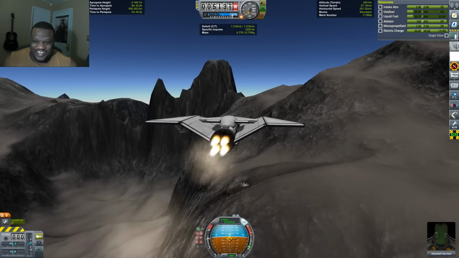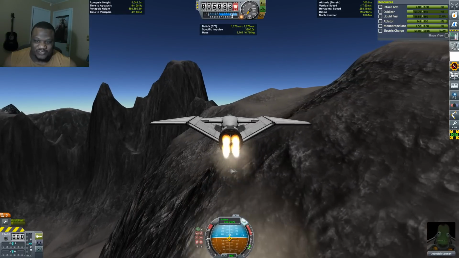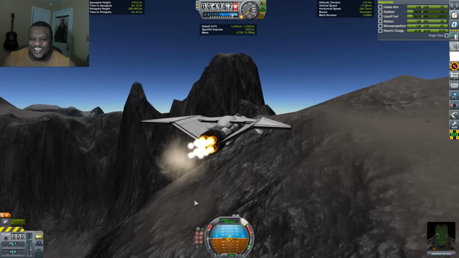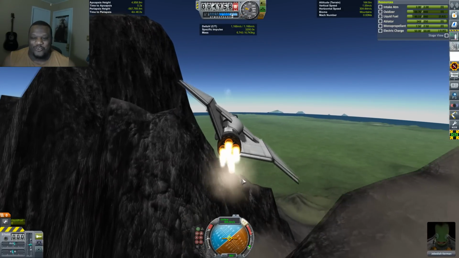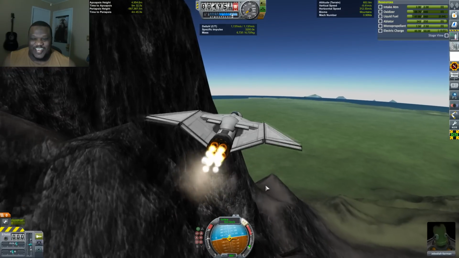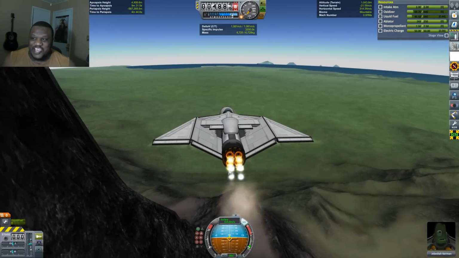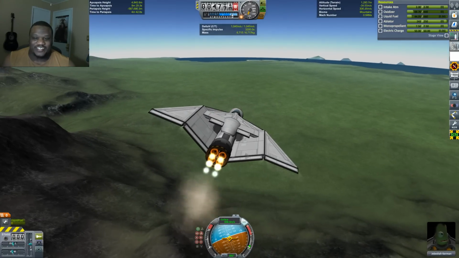Oh my god, that is way too close to the mountains for any Kerbal to be flying after re-entry. Ooh. Oh, that's so beautiful. It's so beautiful. It actually has some pretty good speed. That is some nice survivability out of a little aircraft like this.